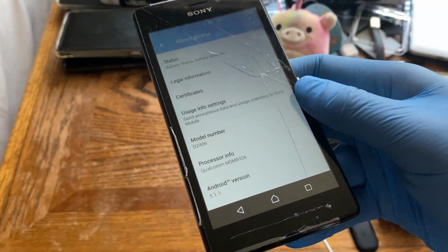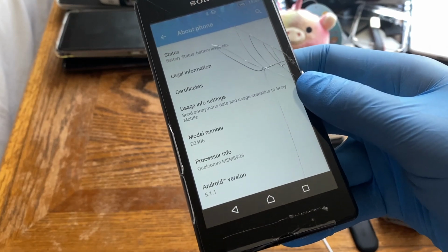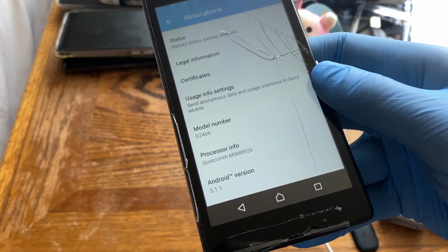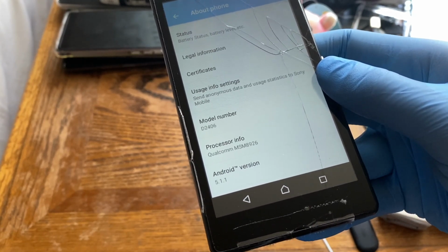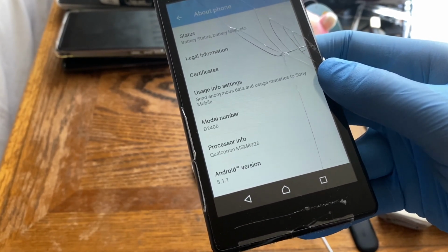So looking under the hood to see what powers the M2 Aqua, we can see that it is powered by a Qualcomm Snapdragon MSM8926, which is the Snapdragon 400 built on a 28 nanometer scale.